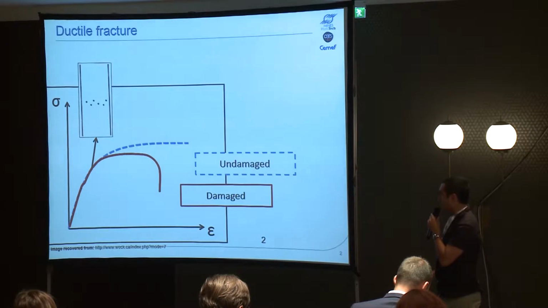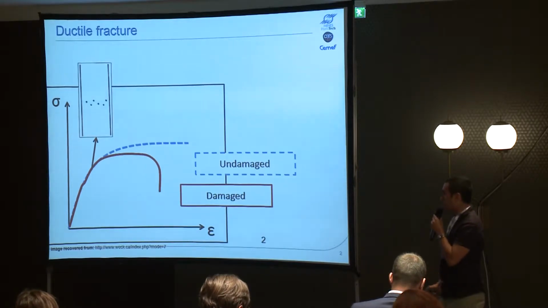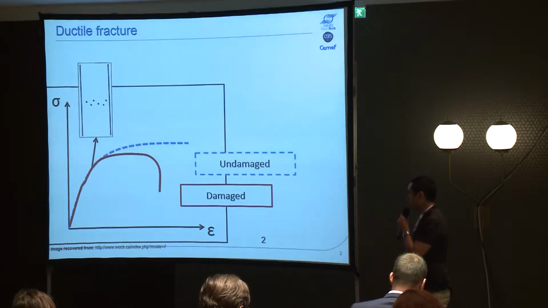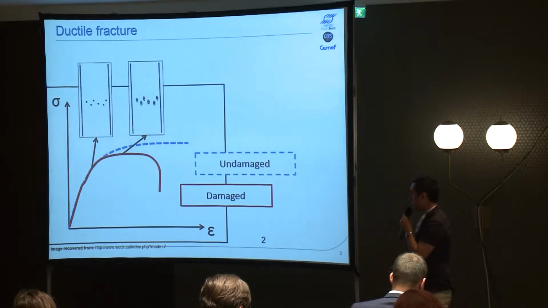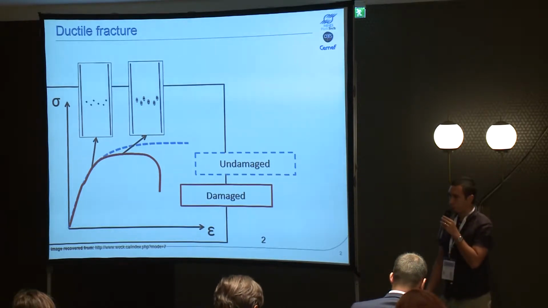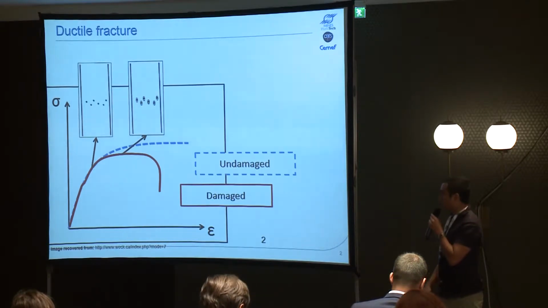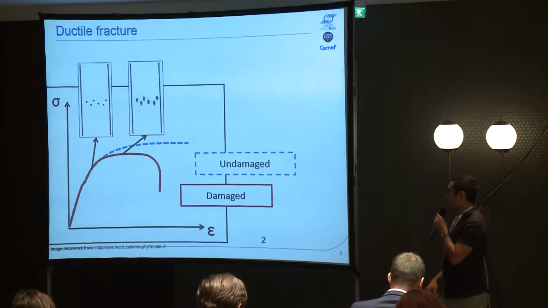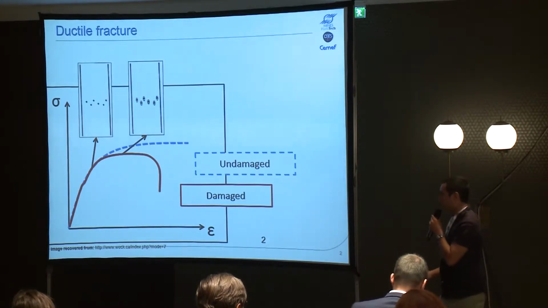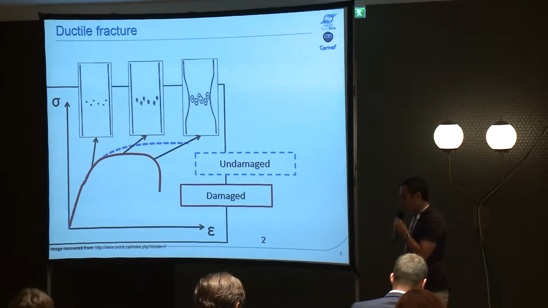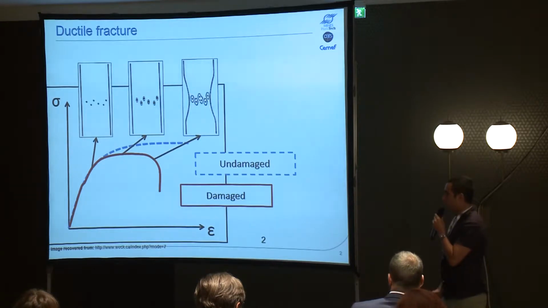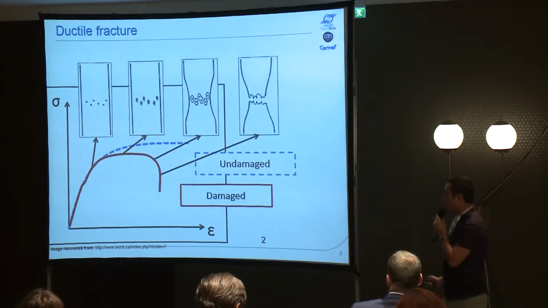Let's imagine this is a tensile specimen, and we will typically have a population of second phase particles or inclusions. If we start deforming our material enough, we will start observing the nucleation of very small voids that will appear either by particle fracture or by the decohesion of the particle matrix interface. If we deform our material further, these voids will grow and eventually they will be so big that they will start touching each other, so they will coalesce. And this will produce the macroscopic or final failure of our specimen.